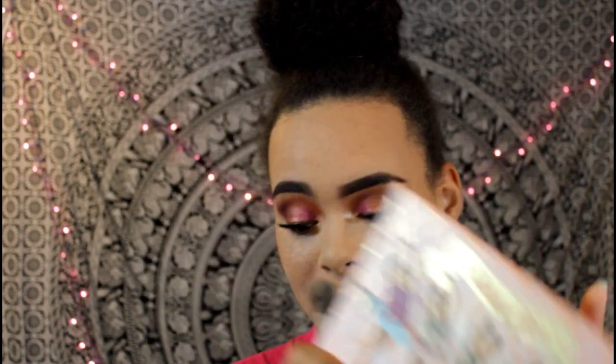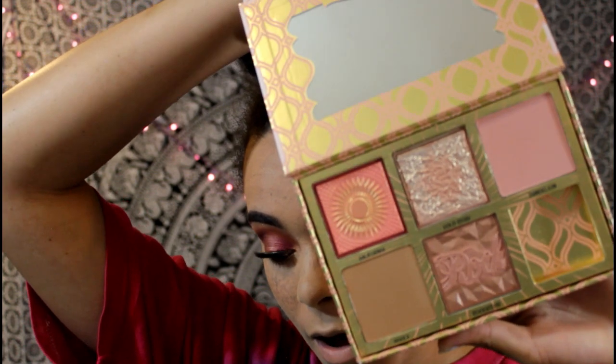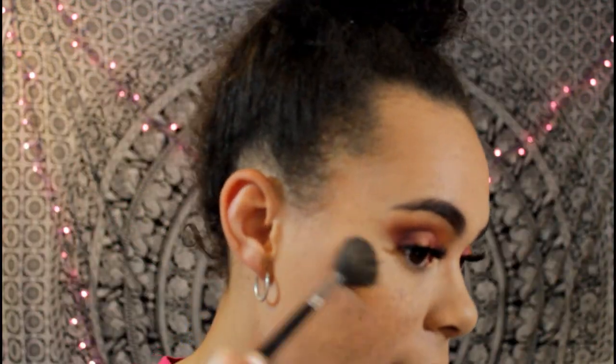Now for the best part — the highlight. I'm gonna go into the Benefit Blush Bar, which I never buy stuff like this but I saw it and I said I need it because I'm a dancer, hashtag dancer. I'm gonna go with the shade Gold Brush because she looks stunning — it smells so good, oh my god. Benefit really did that, they really went off. For my actual highlight I'm using Becca Opal, the one I literally always use, just to do a little nose highlight. I used to hate nose highlights but now I can't live without them.